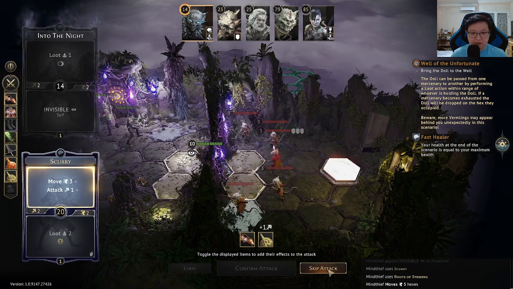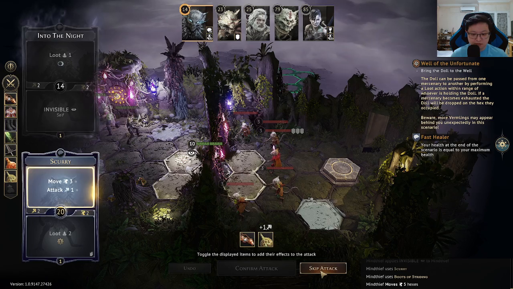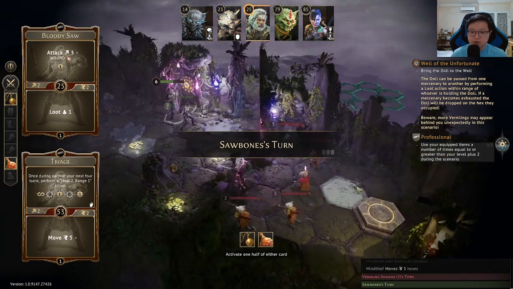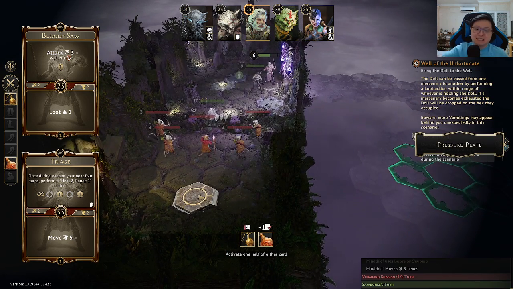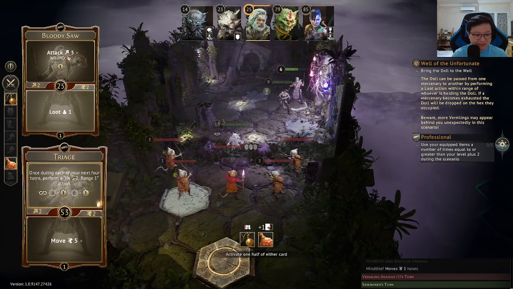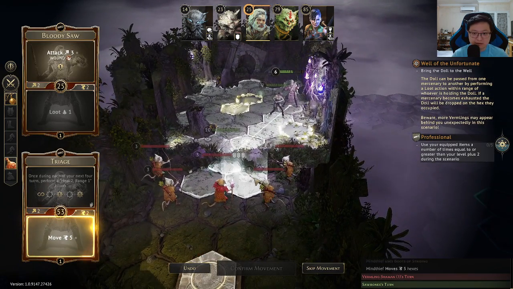And I cannot reach anybody. Heal, attack, range 4. Okay, let's skip it. Wow. And we're supposed to press the button that... I should have surveyed the map first. Gosh, are you serious? Well then.